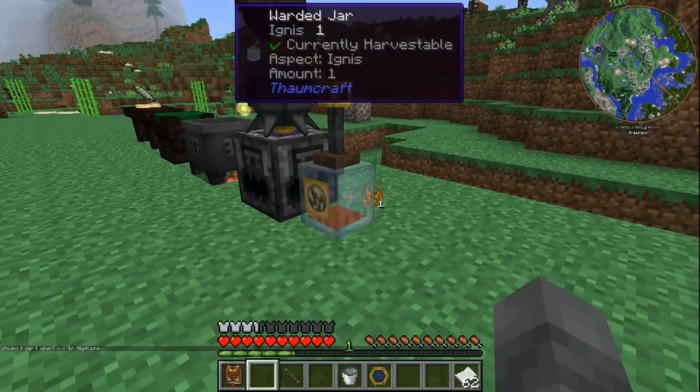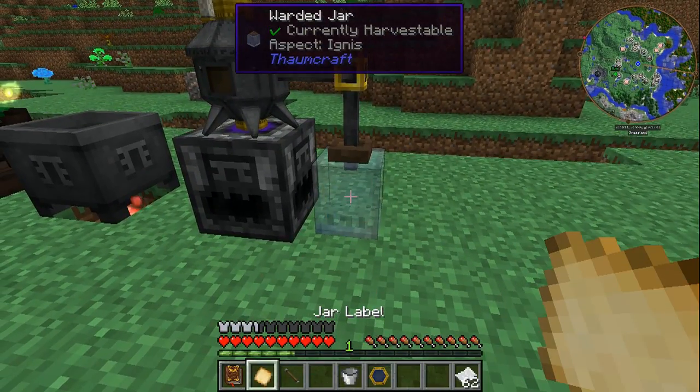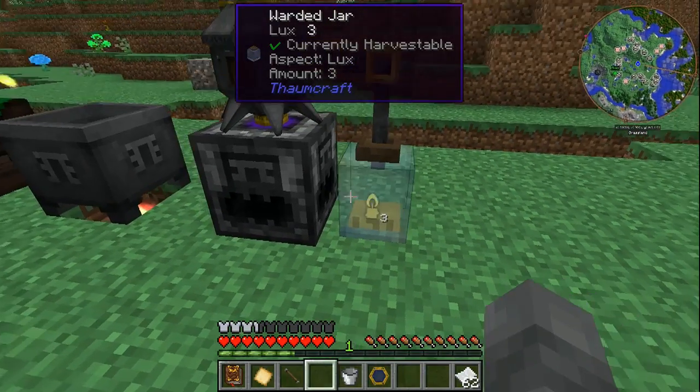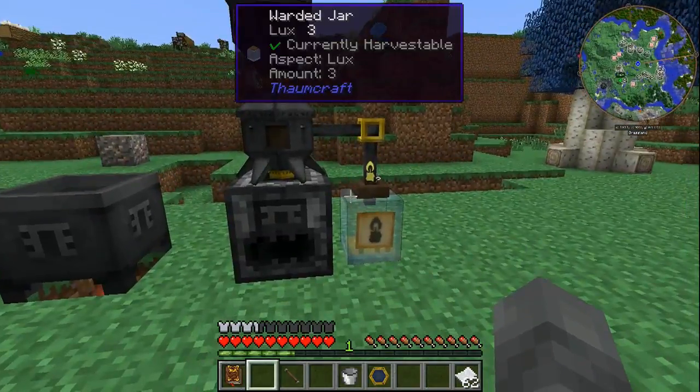So even if I drain it with a shift right click empty hand, this Lux will not drain into this jar until I remove the label. Should at least. Might need to replace it. Boom. See, Lux. We can label it as Lux. Alright, so that's how you distill some Essentia.